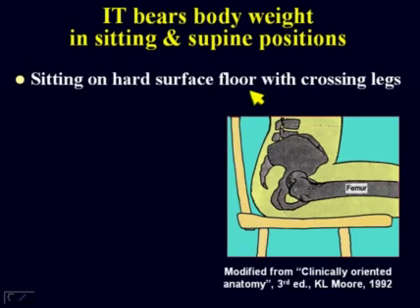The least common bursa in the hip is going to be the one over the ischium, the ischial tuberosity, or the tubercle of the ischial tuberosity. It is said that it's usually secondary to sitting on hard surfaces while crossing their legs, so quite common in some Asian cultures wherein people like to squat more often than not. Here from Moore's anatomy, you could see the pressure that's going to be demanded on the ischial tuberosity as people have prolonged sitting, for example, in a chair, or if they were to squat for lengthy periods of time.